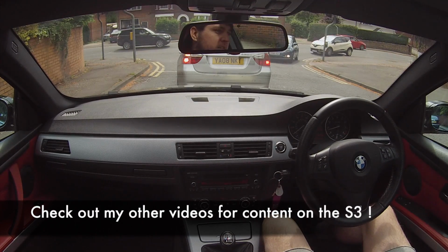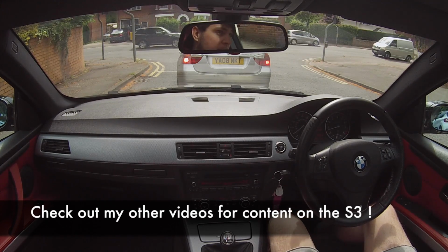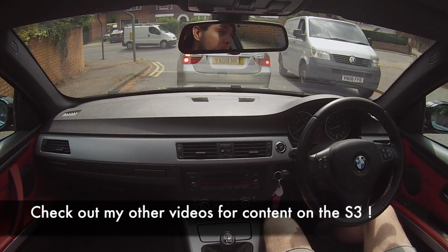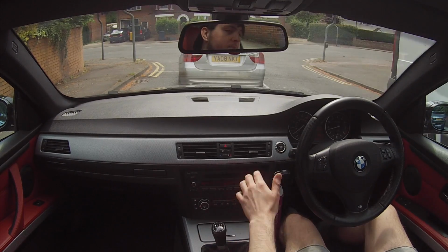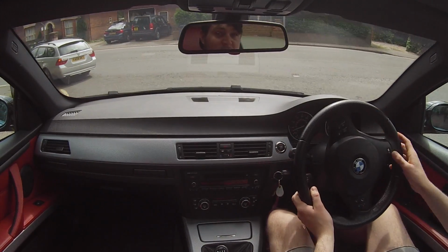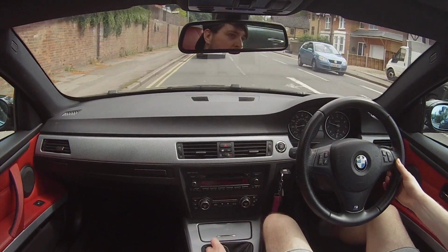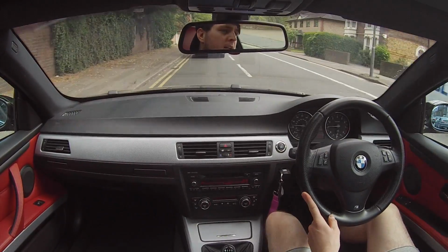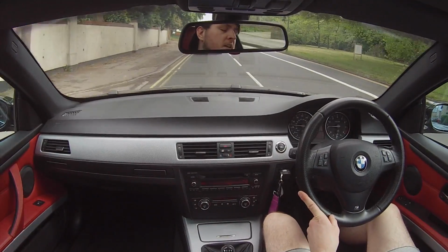Like I said, I've got a couple of friends. One of them has an N54 335i Stage 2. He's got downpipes and a map. He's the one I bought the alloy off, so we're going to get some videos of that. I've got a friend who has an E92 M3, a 2 or 3 year old, with a full Scorpion exhaust and bits and bobs, so that sounds crazy. A friend of mine has a 240i, and we'll get some videos of that. We've also got another S3 on the way, and a brand new Mark 7 Golf GTI. So we've got a couple of cars that are going to be featuring on the channel soon.